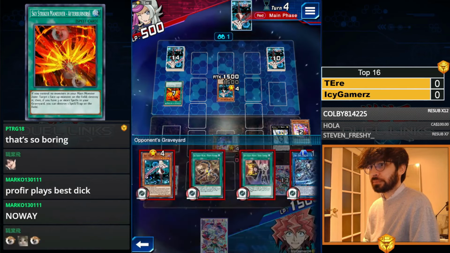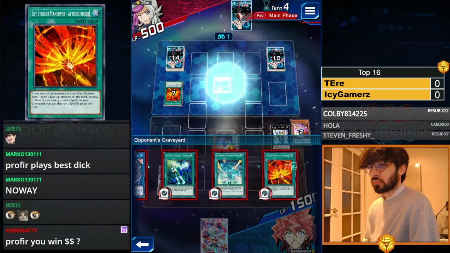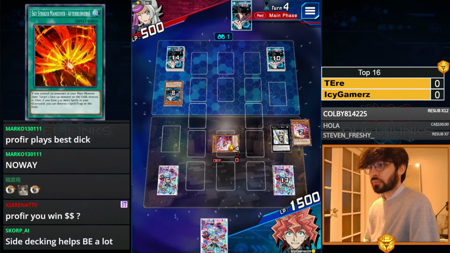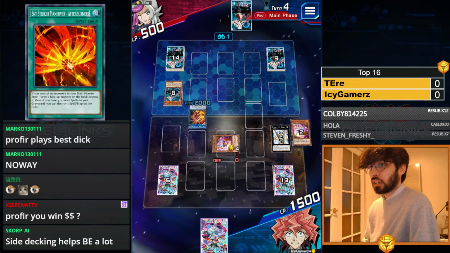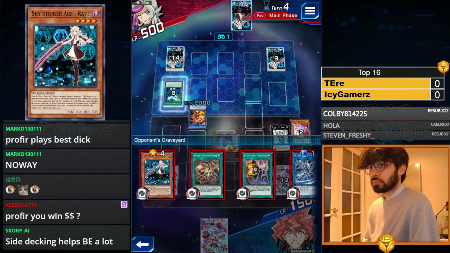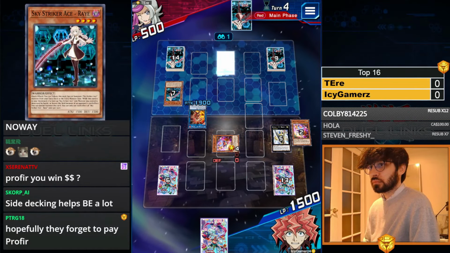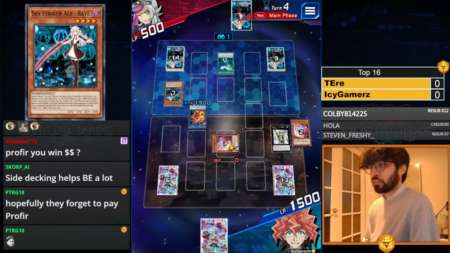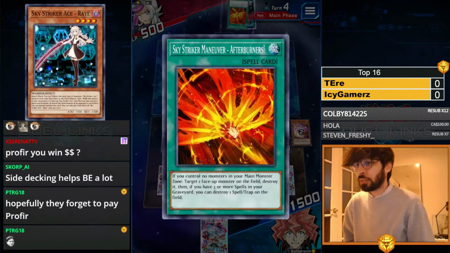Afterburner, we get the pop, but we can summon a monster again. Summoning itself. Pay 500. Got Ray. This should be game. Unless we have Juggler in hand. Kagari can grab. Engage. Hopefully they forget to pay Profier. Well, don't they pay on the 15th of each month?